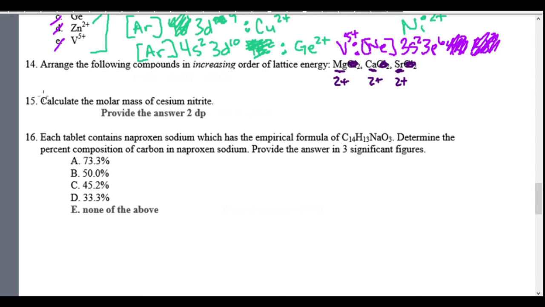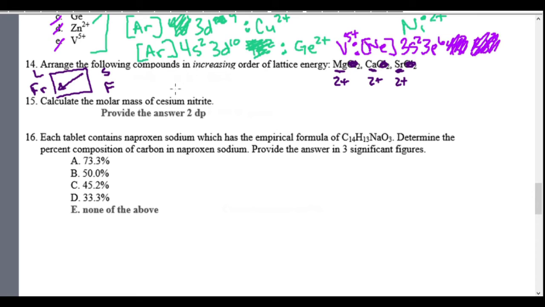So we go back to our trends. We think about francium and fluorine. So francium is the largest, fluorine is the smallest. So as we go this way, the atomic radius is going to increase, which means that the distance is going to increase. So the lattice energy is going to be, oh my gosh, I completely just blanked right now.